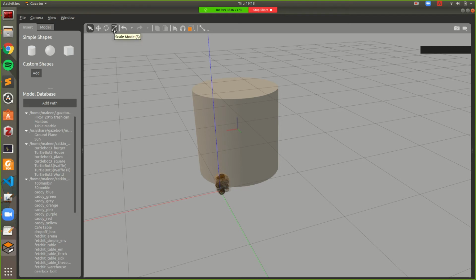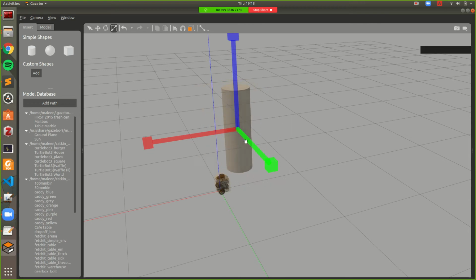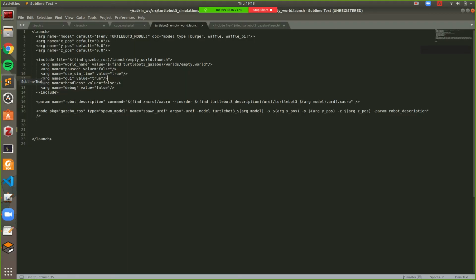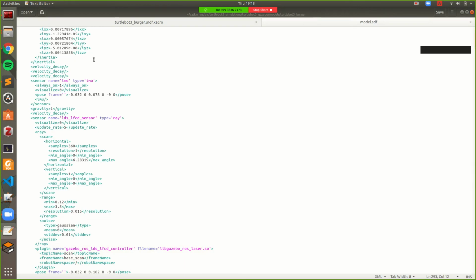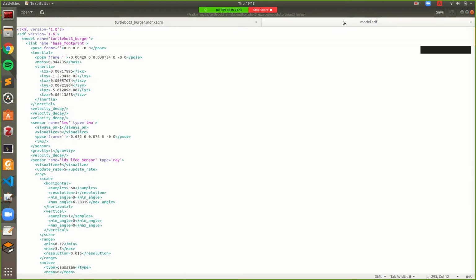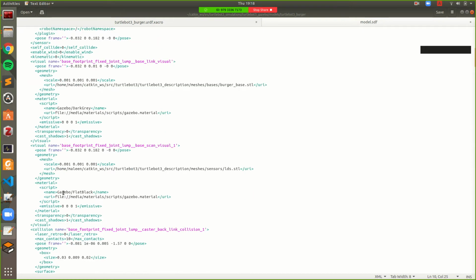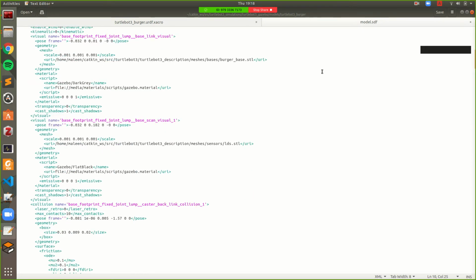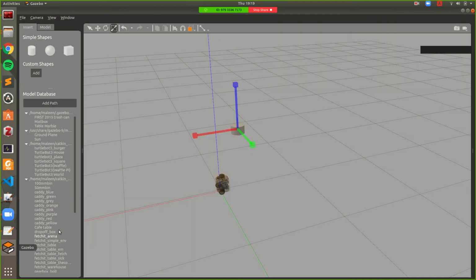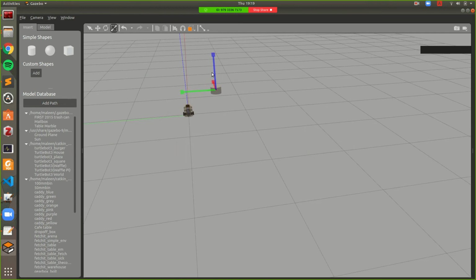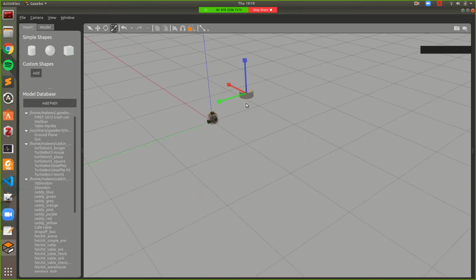You can scale it, for example, which makes it so much easier, because the alternative, if you didn't have the model editor, is you would have to edit these URDF and SDF files. You'd have to go into the geometry and the scale and manually type those values in for the width and the height of these cubes and cylinders and things like that, right? But obviously it's much easier to just do it in the model editor.